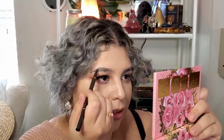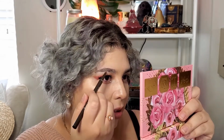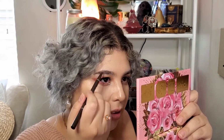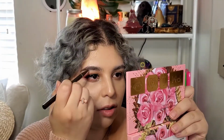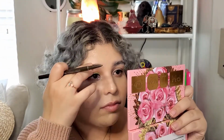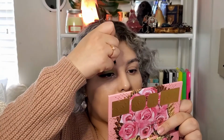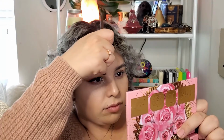For eyebrows, I'm going to be using the Lovely Eyebrow Pencil by Tony Moly, in shade 3. It's the dark brown one. Basic. It's nothing special. I have been super into lining my brows, super subtly. If I want to do a super sculpted brow, I still have my ABH brow pomade, but I've been rocking a natural brow for a while now. I do this and then I blend it up. Super easy. It takes like 2 seconds. It's super easy. Might as well just do this half of the face.